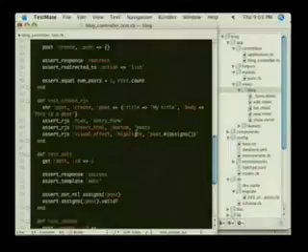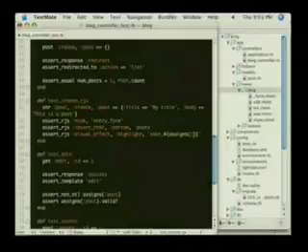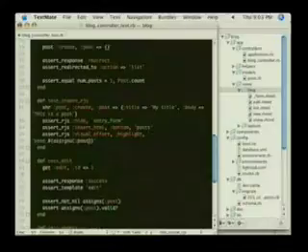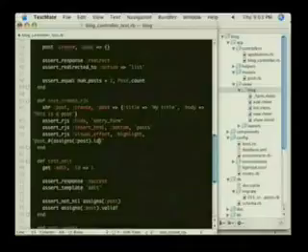So the assigns method will give us instance variables that were created during our action. So create creates this post instance variable that we saw earlier. So we want to grab the post ID because that's what we named it in our view.